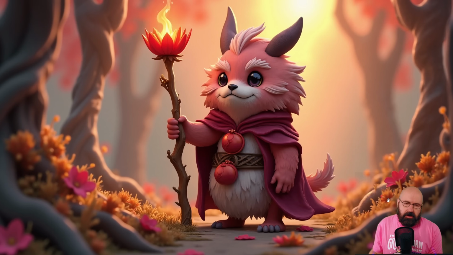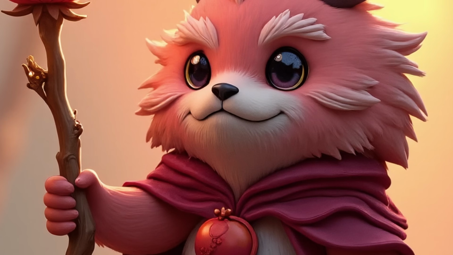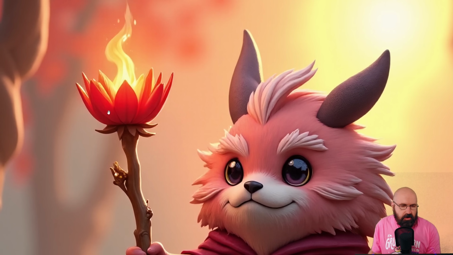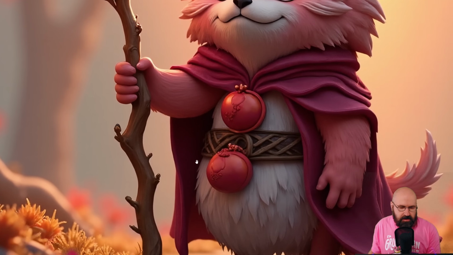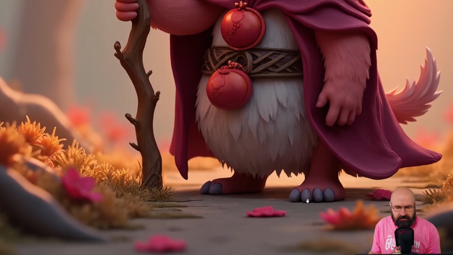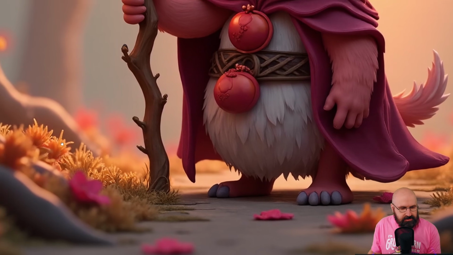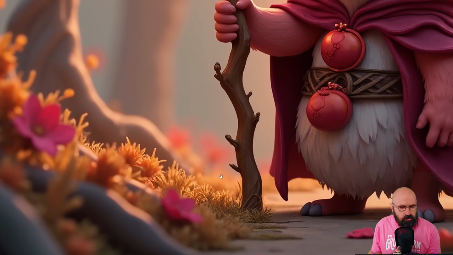And of course, I also prepared this kind of shot for you, more of a kid's 3D render, very cozy. We have beautiful details here in the face. The hand is very nice, how he grips this staff. We have a very beautiful burning flower up here. And then even when we go down to the feet, we can see we have very nice details, beautiful shadow, and also nice grass details that go over here to the tree.